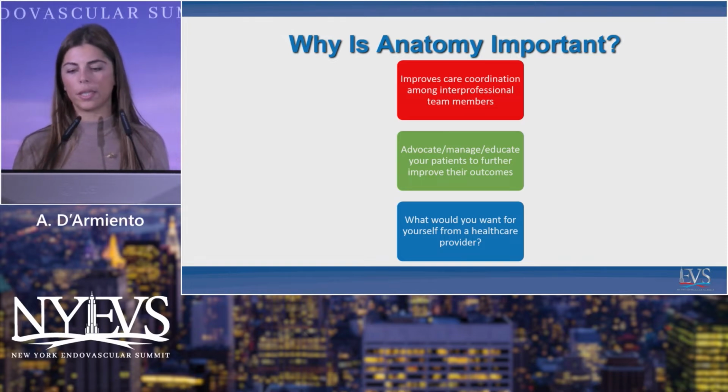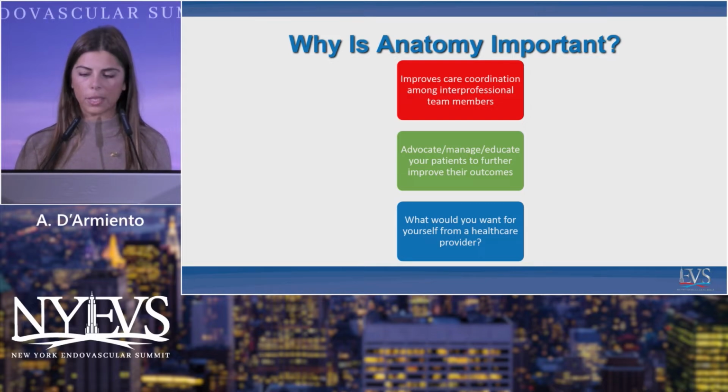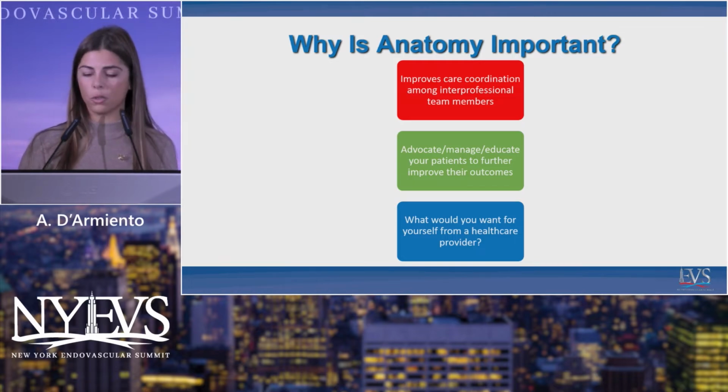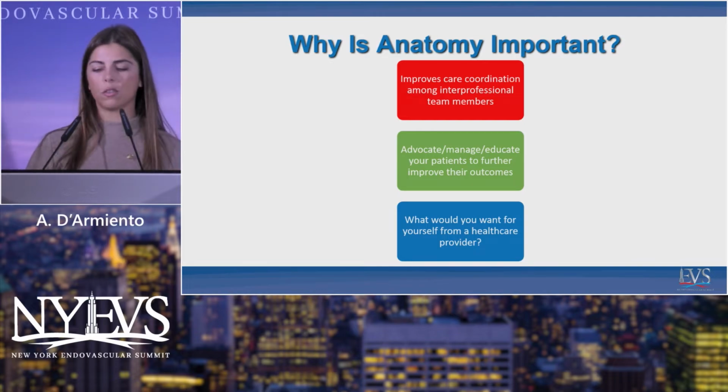Obviously it helps coordinate care, it helps you to advocate, manage, and educate your patients. But ultimately, the question that you want to ask yourself, and not just in peripheral anatomy, but in all aspects of your professional career, what do you want for yourself from a healthcare provider? And I'm going to answer that for you. It's you want somebody who knows what they're doing, right? You want somebody who knows what they're looking at, that can explain things to you when the doctor's not around. This is where you come in.